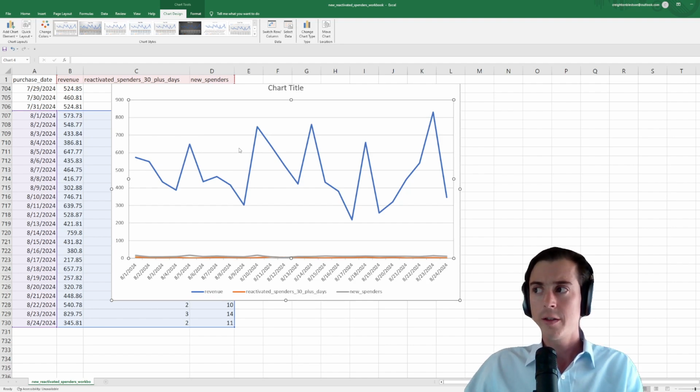So go to change chart type, and what you want to do is go to combo, right? Because we're going to have revenue as a histogram or a clustered column, and then we're going to have our two groups, new spenders and reactivated spenders, on a secondary axis.